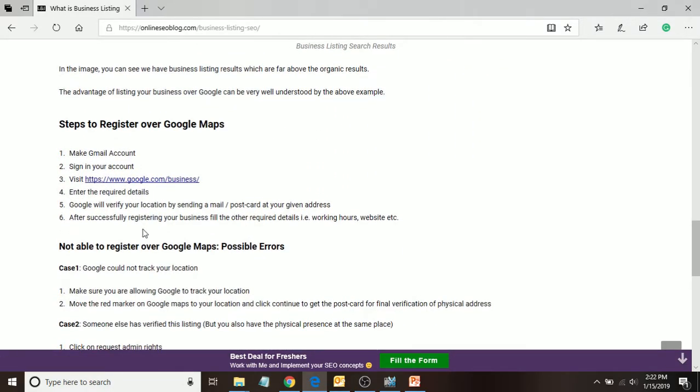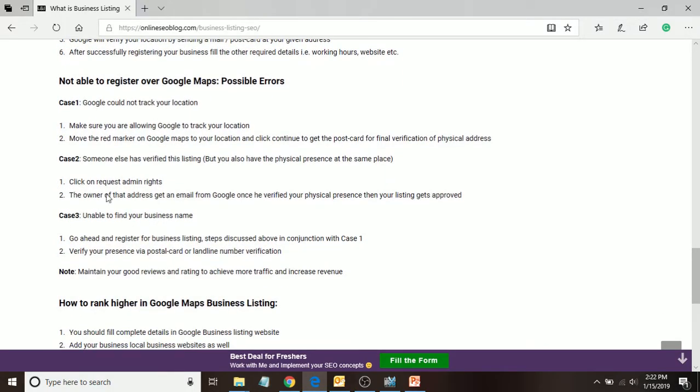The possible errors that may pop up, though they should not, have been discussed here as well, like a FAQ section, frequently asked questions. I have tried to cover all the aspects here. The simple steps are: register at their platform, sign in with a Gmail account in case of Google Business Listing, and get your listing approved ASAP. So this was all about today's lecture.